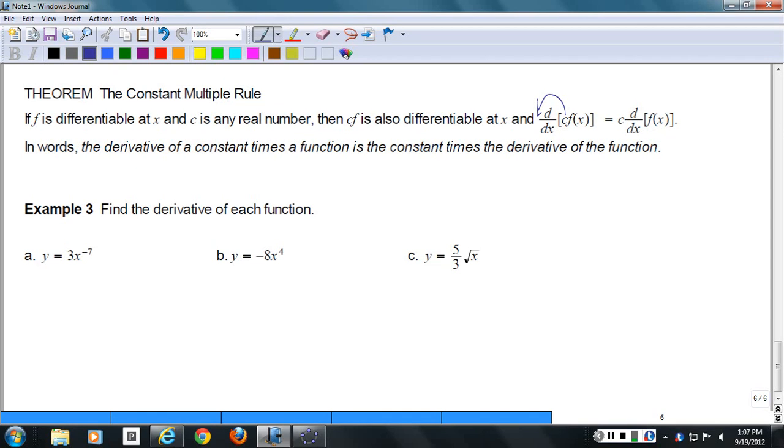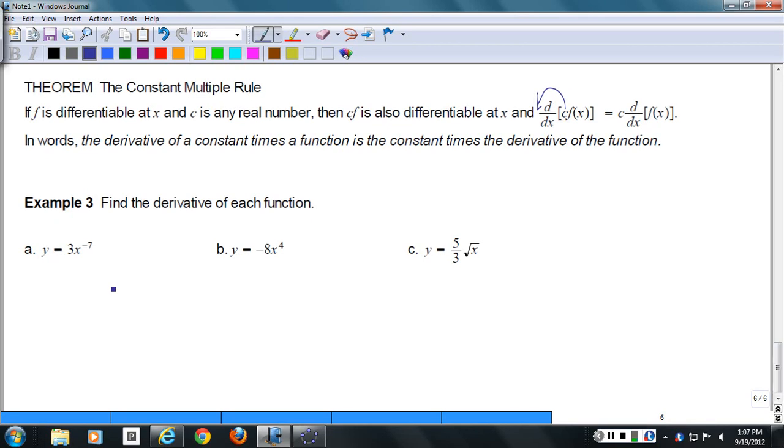So I'm going to do this in gory detail for the 3x to the negative 7th, and then at some point someone will suggest, rightly so, why not just multiply the negative 7 by the 3? And of course, in practice, after this example 3a, that's what we'll do from that point forward. But I feel like I need to show it without doing that first. So to find the derivative of this, I've got y here instead of f of x. I'm trying to mix it up so you're comfortable with different notation. f prime of x in one example, dy dx in another example. So it doesn't leave you wondering, what does he mean by that? Well, in both cases, I mean, find the derivative.